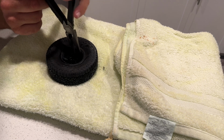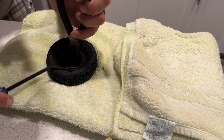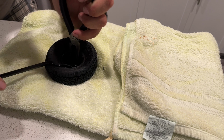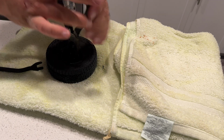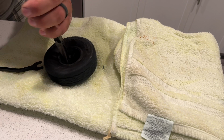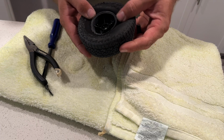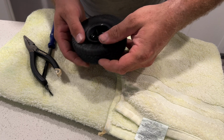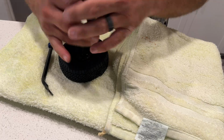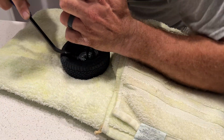If you're wondering why I'm holding this with needle nose, is stuff's freaking hot. If it gets frustrating at one spot, start working it the other way. We are totally out on that side. So let's flip her over. And boom.